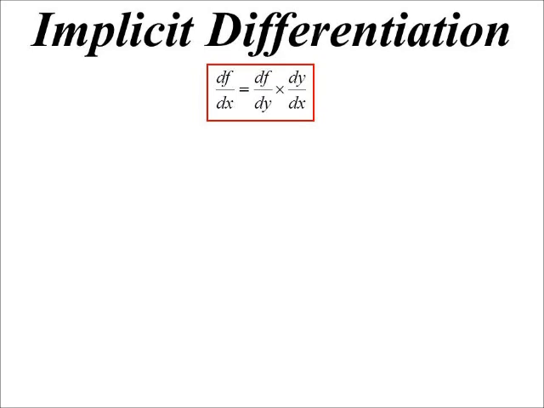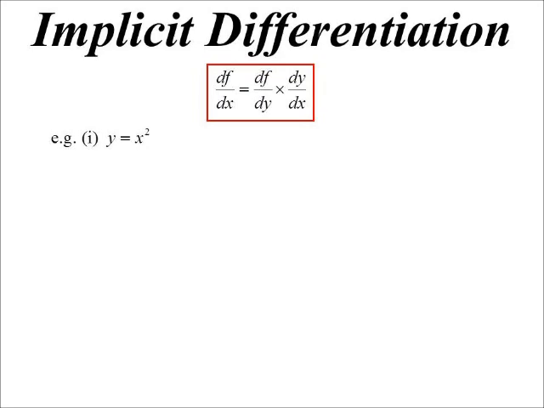There it is. As I say, exactly the same as we saw with the chain rule. And what it's basically saying is, if you want to differentiate a function with respect to x, but the pronumeral isn't x, the pronumeral is y, well then what you do is you differentiate with respect to y, and you just multiply it by dy dx. And if you think of them as rates, because that's what derivatives are, the dy cancels with the dy on the right hand side, and fair enough, you get df dx.